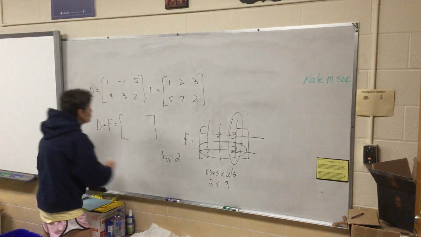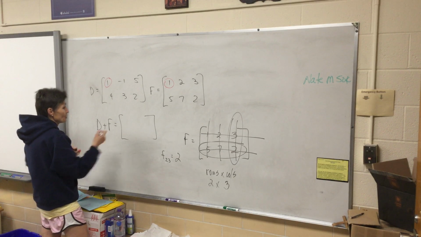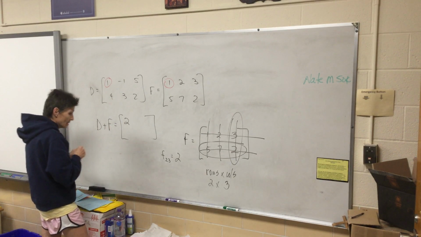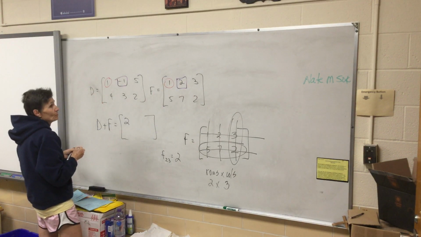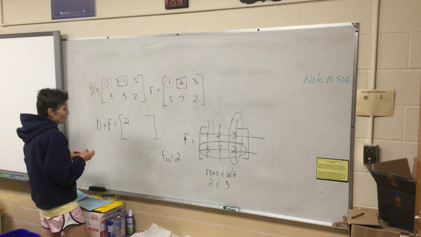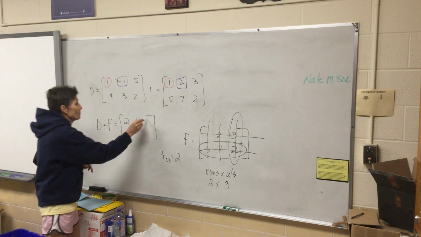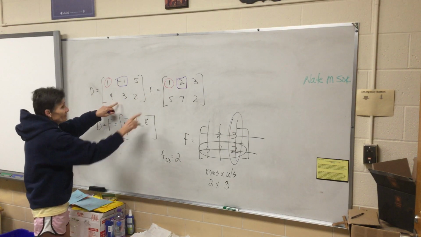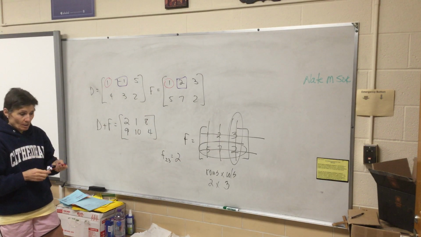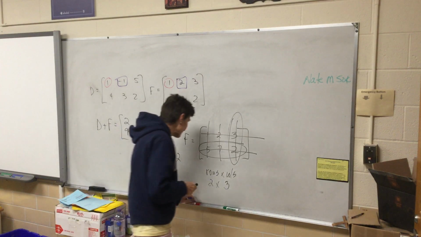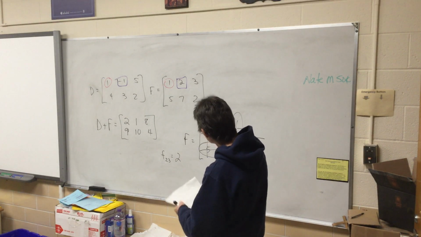And then to add them, you just add the numbers that are in the same spots. So you add those 2 together, and that gives you the 2 that's going to go right here. And then you add these 2 together, and that gives you a 1 right here. See what I'm doing? Yeah. And then 5 and 3, so this would be 8, 4 and 5, 3 and 7, 2 and 2. And so that's all there is to adding. Remember, however, you can't do that unless they're the same size. As long as they're both the same size, you can add them.